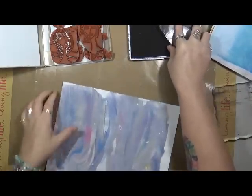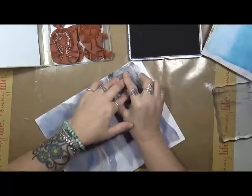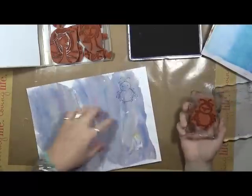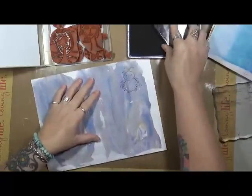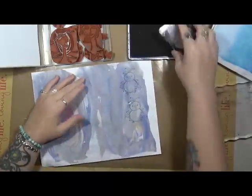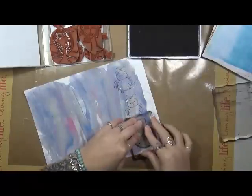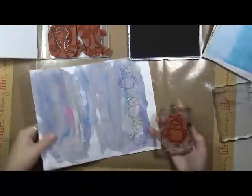So, I'm going to do the same thing. I'm just going to stamp on here, and then like I said, I will go ahead and fussy cut these out while I'm sitting watching a program or a movie. Aren't they going to be adorable?